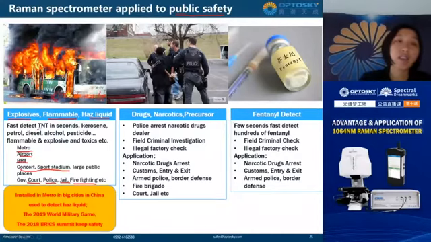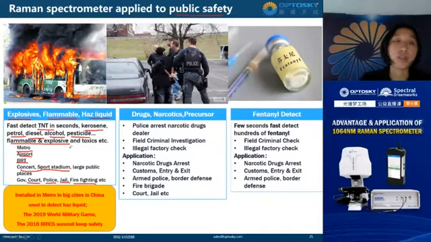It can detect TNT explosives within seconds, as well as kerosene, petrol, diesel, alcohol, and pesticides. All these materials are regulated and prohibited at transportation system entrances.